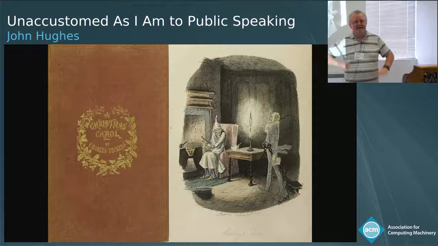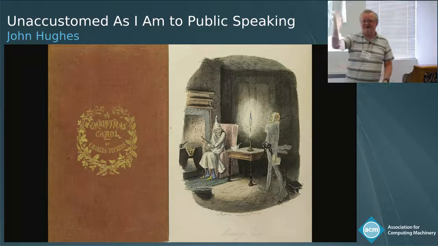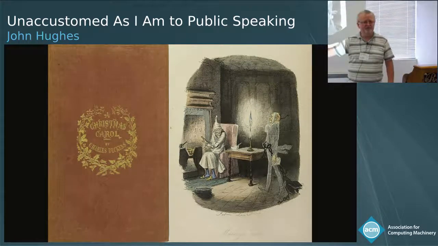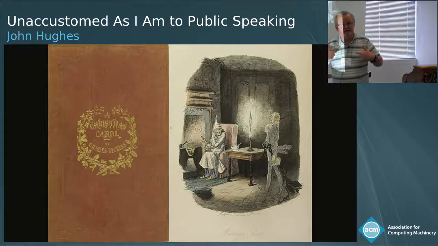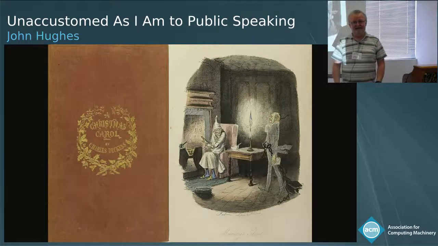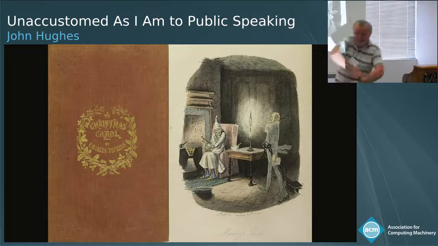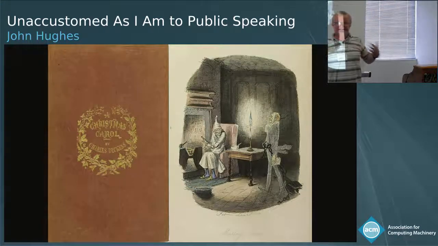Phil Wadler is an excellent speaker. And what he likes to do is to take his most important slide, it might be a categorical diagram or some typing rules or whatever, and he draws it on a t-shirt. And then he wears that t-shirt and he wears another shirt over it. And when he gets to that slide in the talk, he just takes off the shirt, and there is the diagram on his chest. It's fantastic.